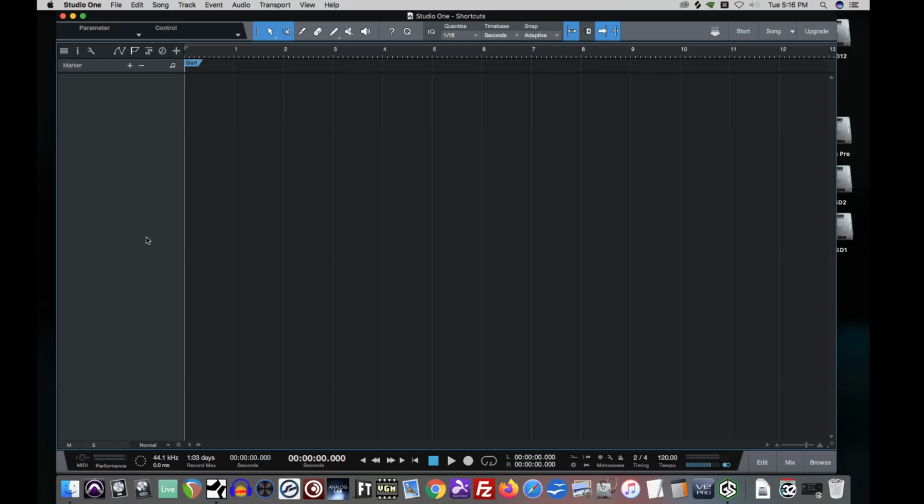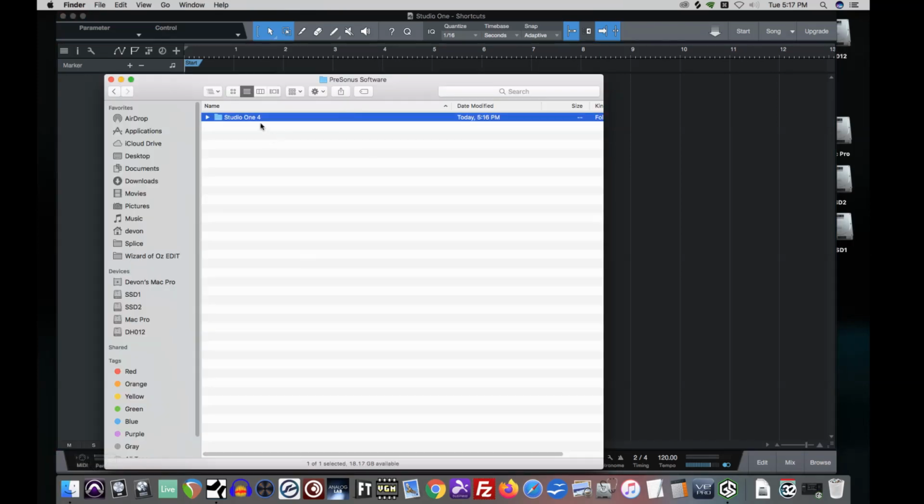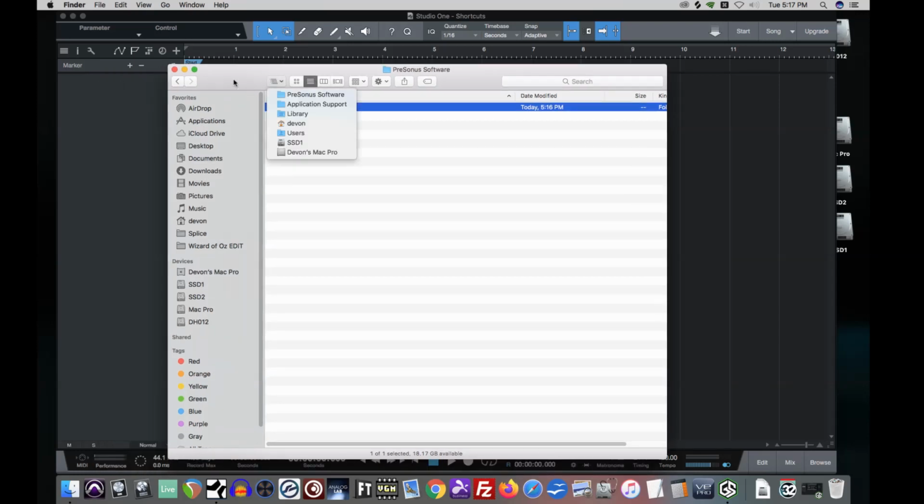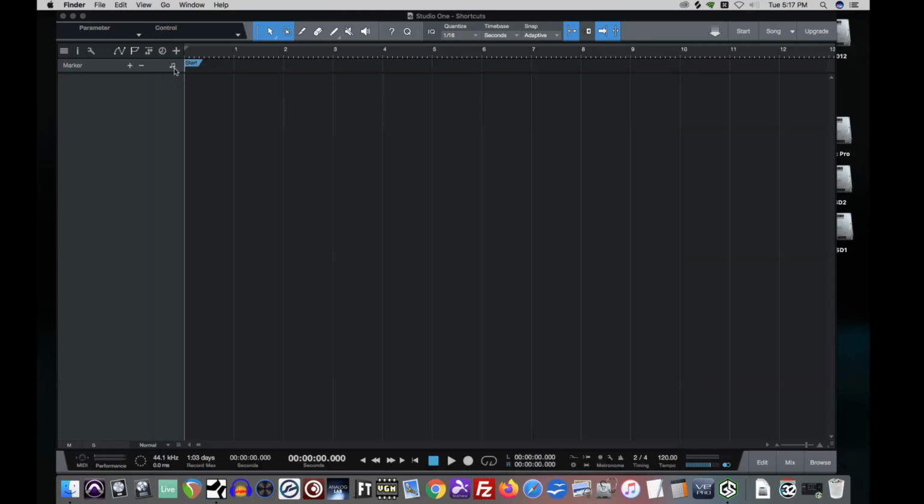Knowing that you can always, if you just want to reset everything completely, just make sure that there's nothing called Studio One 4 in the Presonus software settings folder. And then when it boots up, it'll launch like it's its first launch. It'll create a folder and rebuild that and start up with factory settings. And if you want to keep settings, just make sure to not delete whatever's there, but rename it something else like backup or whoever's settings they are, if the machine's used by a lot of people.